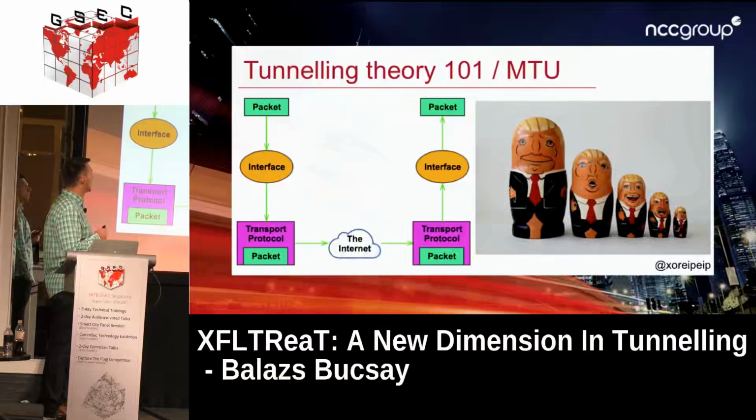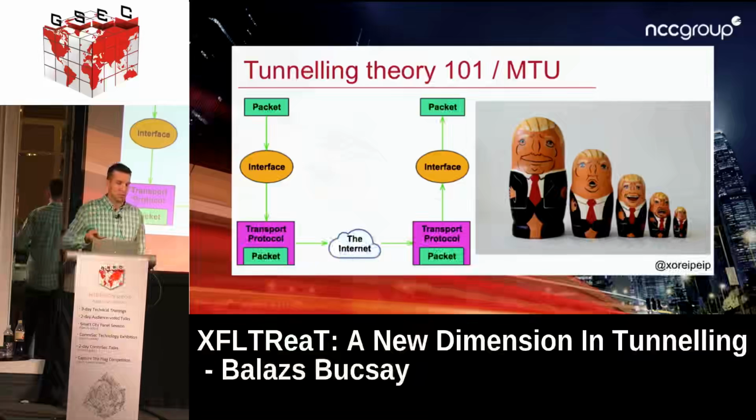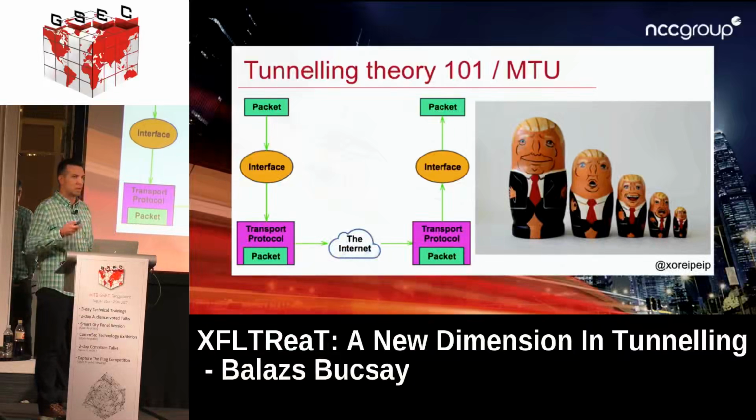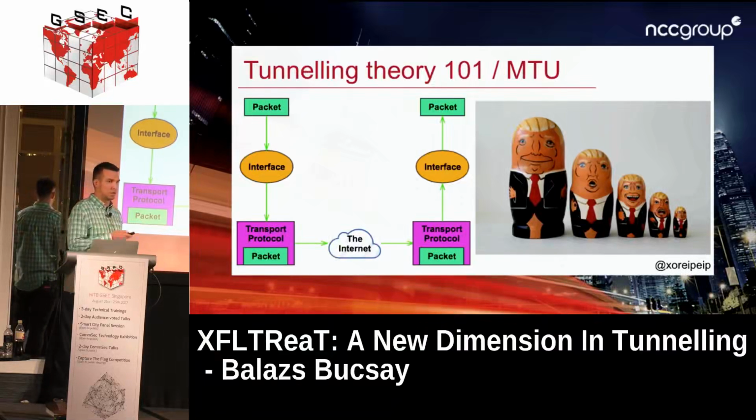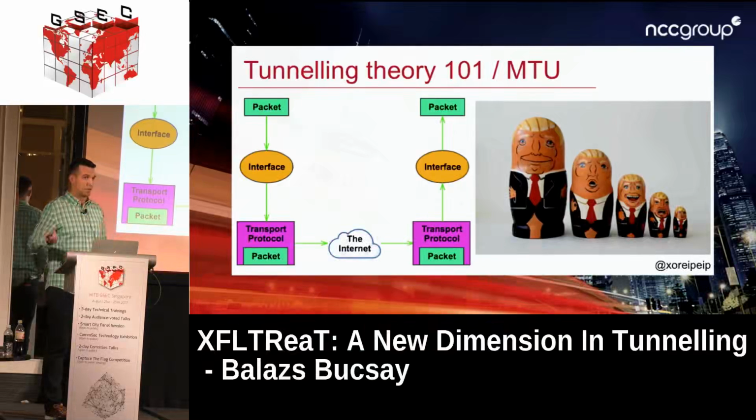So you have all these packets which are sent to the interface, and the tunneling solution will take care of the packets, so it will encapsulate all the packets into ICMP packets. Because ICMP is unfiltered on the network, it can be sent to the server. The server will decapsulate the packet, and you will get the same original TCP packet that you sent originally. And that will be forwarded to the original server. So that's how VPNs and tunnels work. And when the server answers, then you will have the same packet on the other side, and the same thing will happen in reverse order.